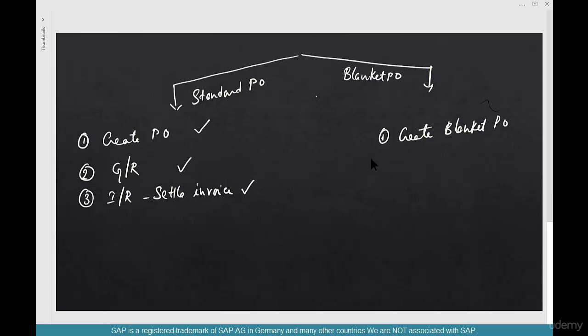And how is he going to deliver them? Through the same truck, but no goods receipt. He's going to give those cups directly to you. Just go use them. You don't have to receive them into the goods, blah, blah, blah. None of those steps. So you save a lot of time there. So you save time here by not having to create a PO every time. You save time here by not having to do a goods receipt and involve the warehouse folks. And the invoicing process stays the same.